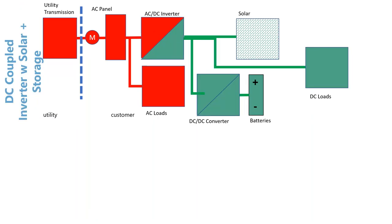In comes what we refer to as a DC coupled hybrid inverter. And what this device does is it incorporates a DC feed from the solar, but rather than inverting it to AC to be used or stored, there's a DC side to that equipment. And we can then supply power generated from the solar to batteries and to DC loads off of that one inverter system. So that's how we've basically organized the house electrical infrastructure for this home in Virginia, and we've identified a number of the electrical loads in the house that can be fed off the DC side of the hybrid inverter.